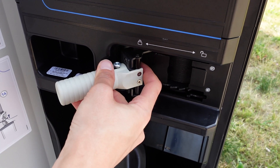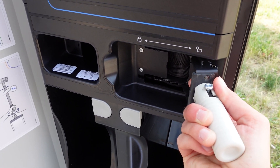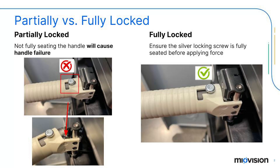The position of the handle controls the strap's movement. Left position: the strap is locked. Right position: the strap can move freely. Middle position: the strap can be tightened by ratcheting the handle. Repeat these steps for the second ratchet strap handle. Please refer to the ratchet strap handle instructions provided with the unit for further assistance.